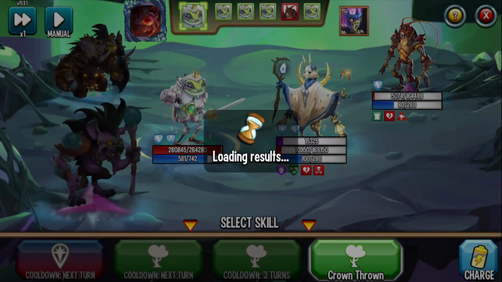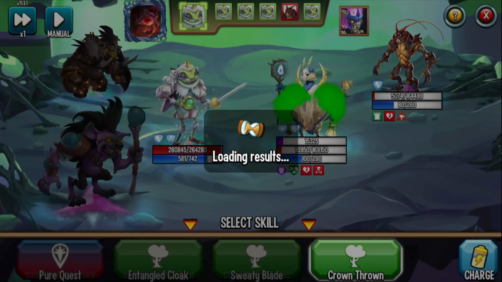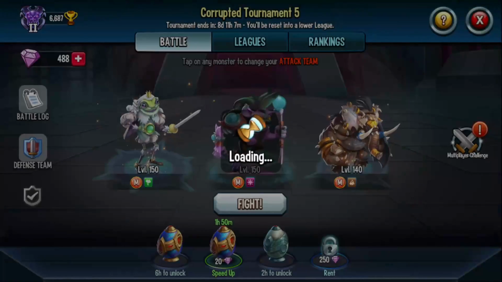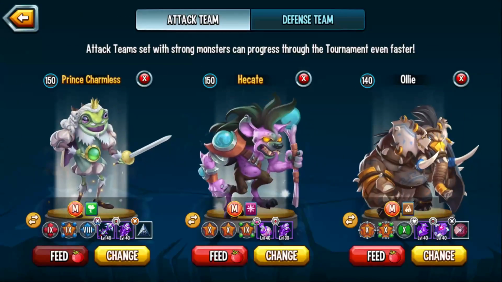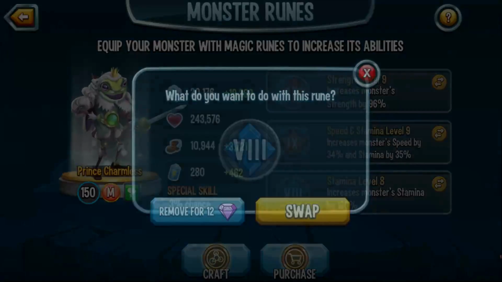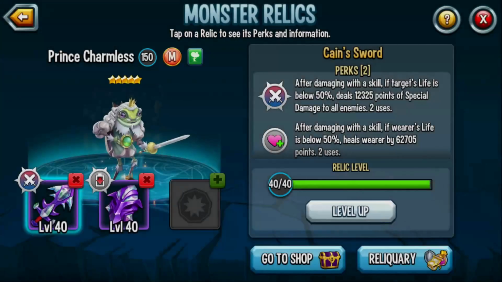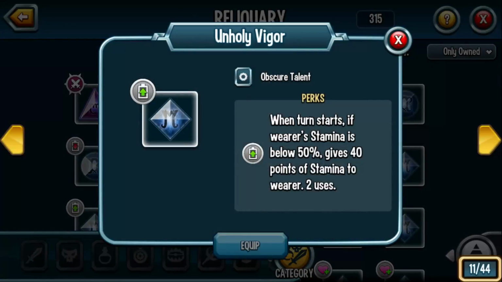So UA, amazing. Dispelling Fist, also pretty amazing. Burning Hands, that's what I'm saying. Don't necessarily run. Unholy Vigor, good one for stamina, so you never have to worry about stamina. So let's play around with that. Let's give him another single strength. And let's give him the Unholy Vigor. That way he has a stamina regen relic.